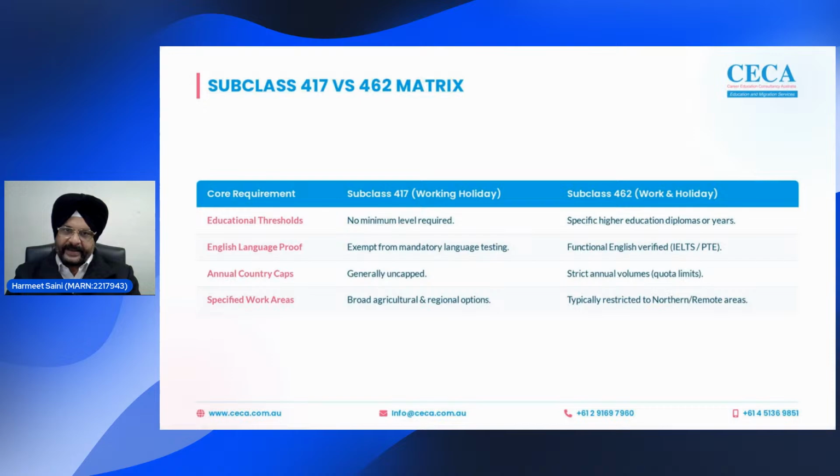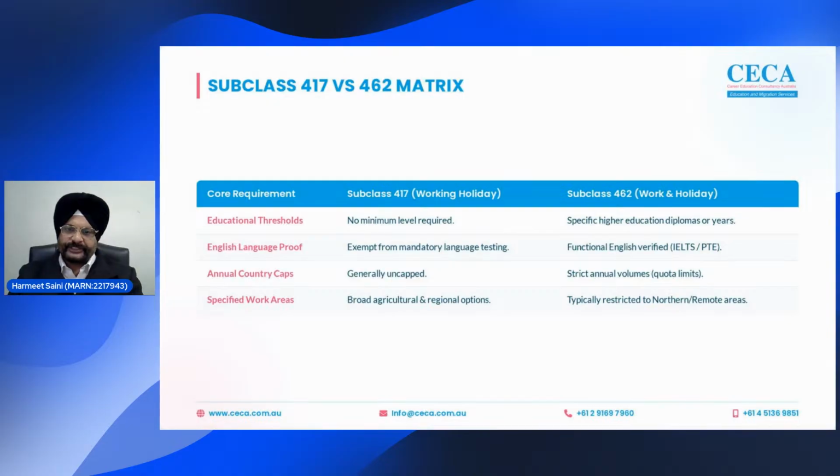If we do the comparison between these two visa subclasses, now you can see clearly on the screen that for subclass 417 there is no education requirement, but age requirements are there. But for the 462 visa, a specific higher education diploma or degree is required.